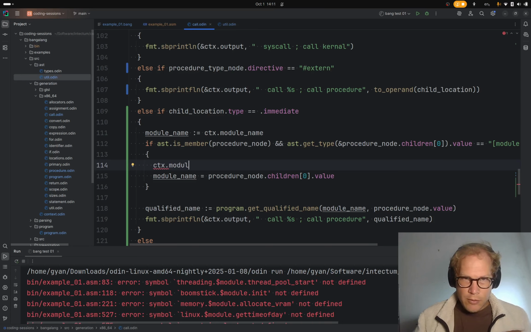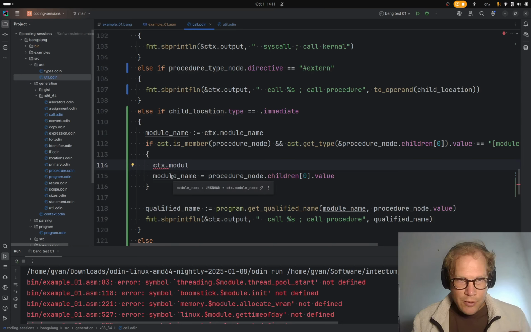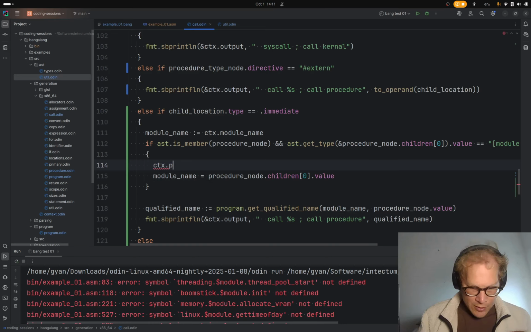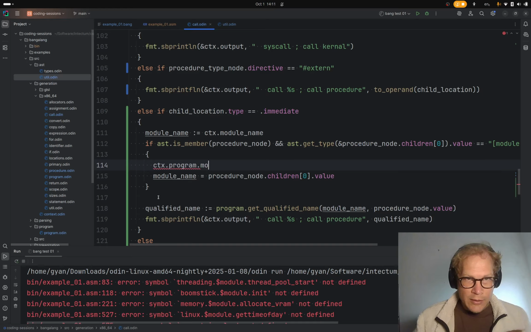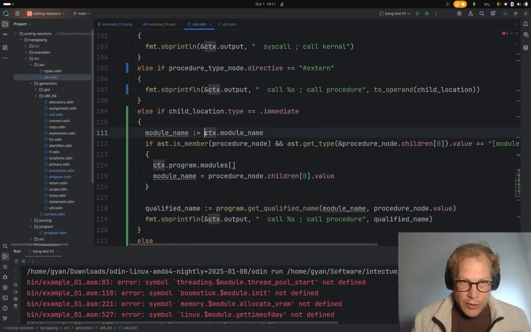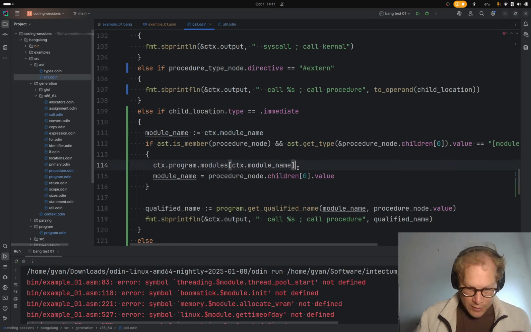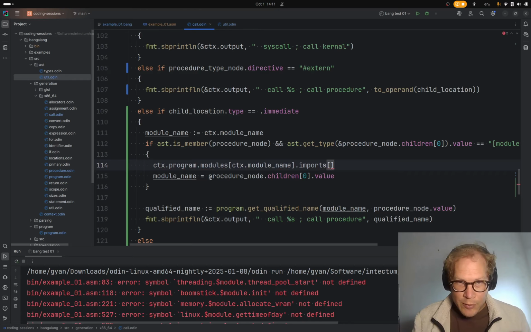What am I doing? What was I starting to do? Context.program. We need to get the current module, which is this one here. And then we need to get the import from it, which has this name.